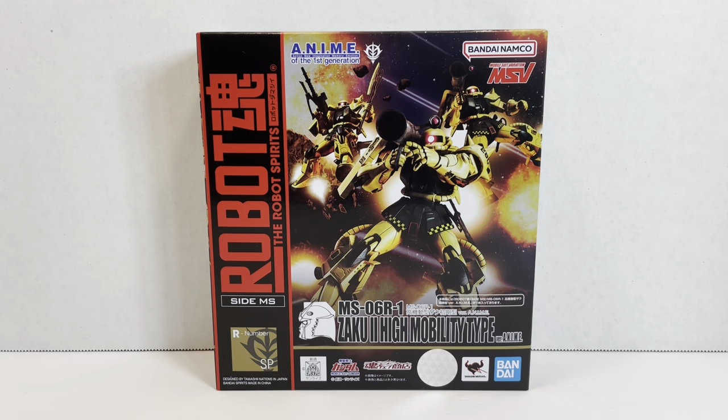So today we have a P-Bandai release from Mobile Suit Variations, and it's everybody's favorite thing, a Zeon Zaku. This one is the correctly designated MS-06R-1 Zaku 2 High Mobility Type Version Anime, also known as the Zaku 2 High Mobility Test Type.